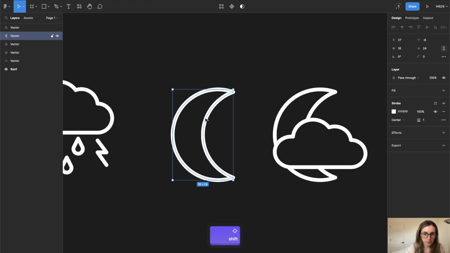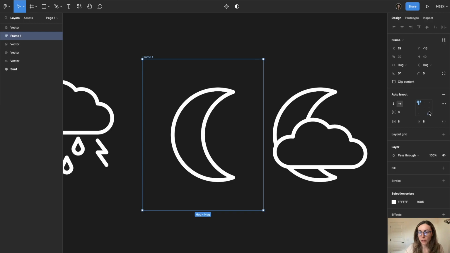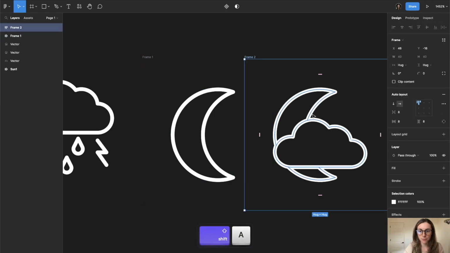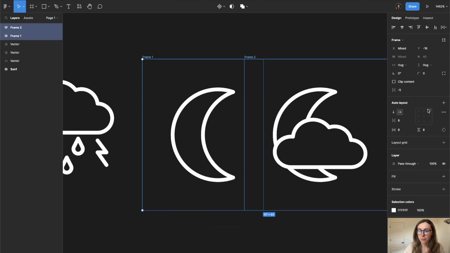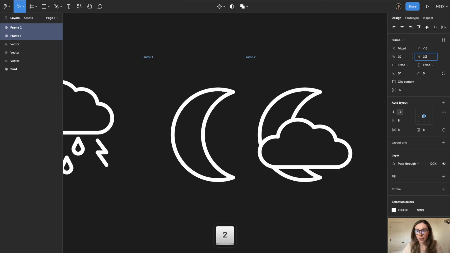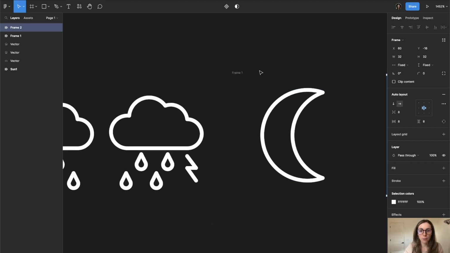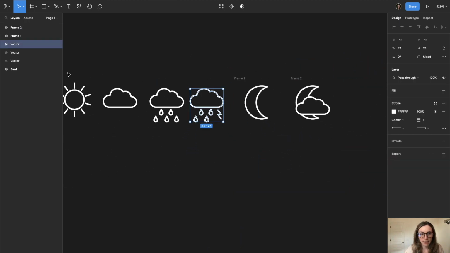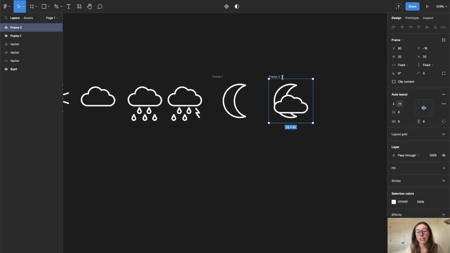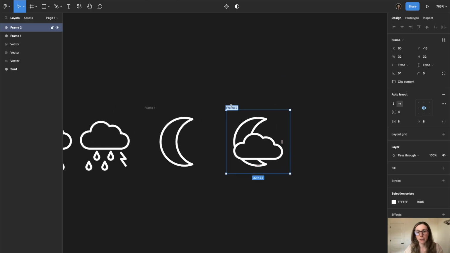I'm going to put this in a frame. So I'm going to press Shift A and change that frame. I'll do this one too at the same time. So now I have both frames selected. I want to make sure it's in the center. I'm going to fix the frame at 32 by 32. So now I have a perfect 32 frame with a 24 pixel icon. I could do the same thing with these, but now I can utilize these in any one of my designs.